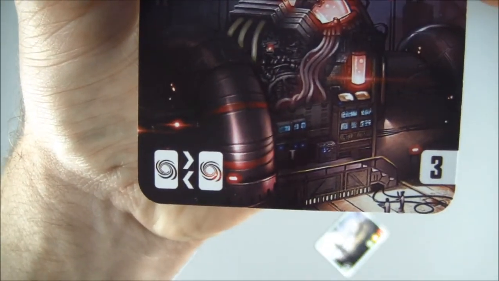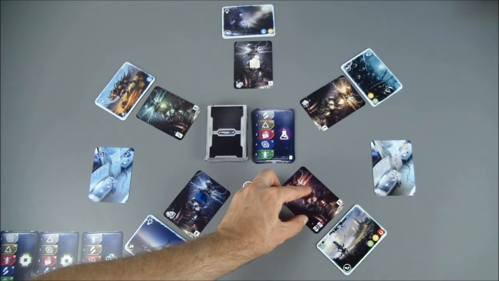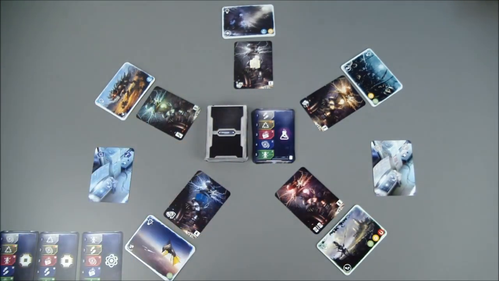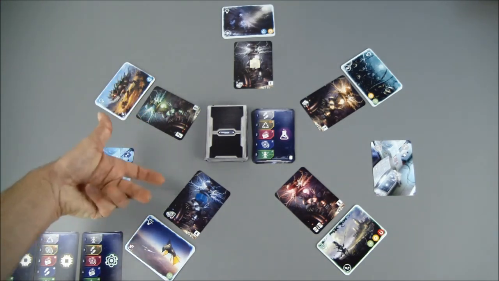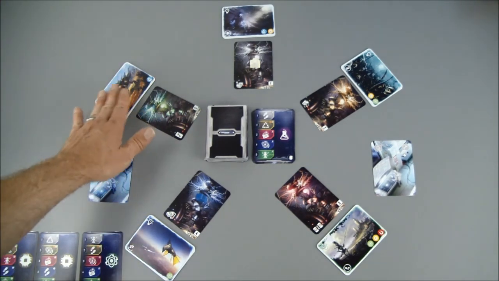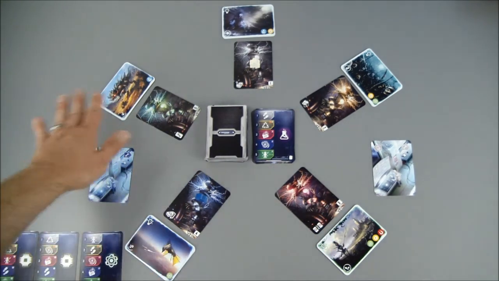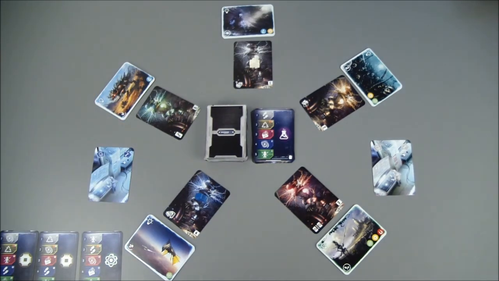You got that little switch symbol, which allows you to choose any 2 face-up portal cards and swap them. So if I wanted to change these 2, they would just flip places. But if any of the portal stacks are empty, you can't move something to an empty space. It has to be swapped between portals that actually have things on them.